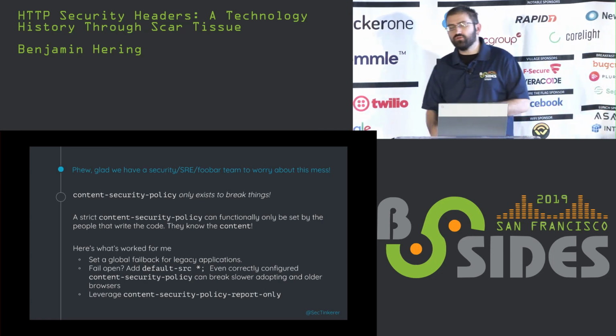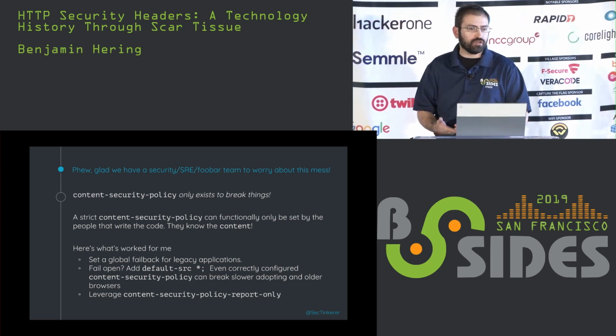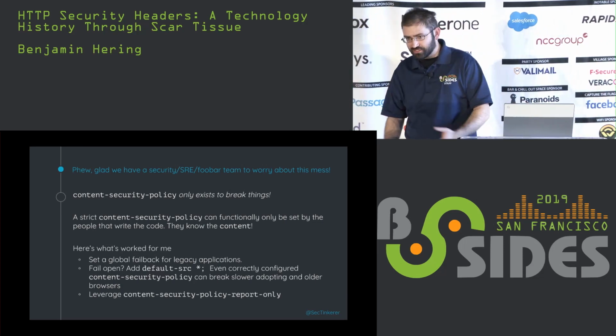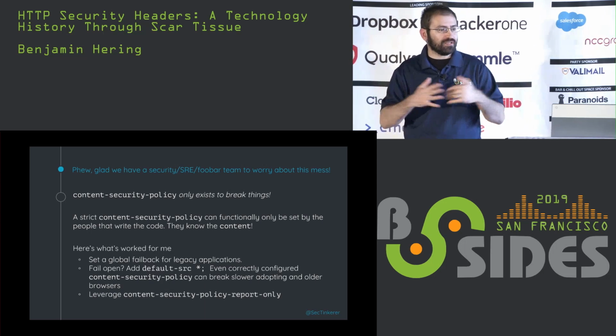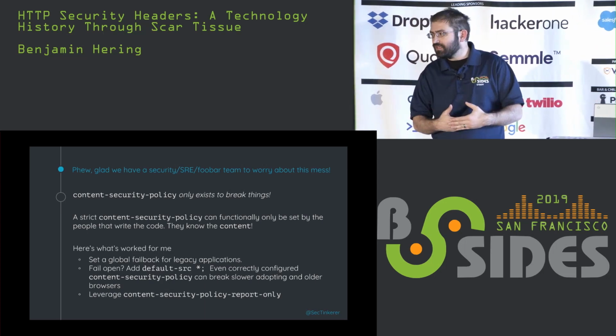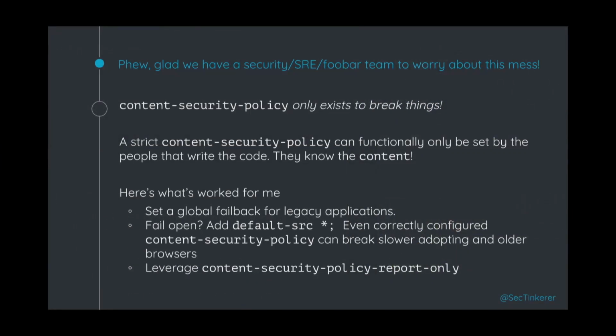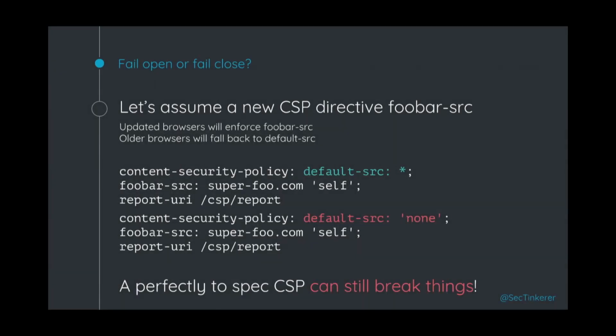I'd also recommend that you think really intentionally about whether or not you want your content security policy to fail open or to fail closed. This is the same with many other security tools where you get to decide, depending on how you want to deal with things, fail open or fail closed could both be the correct security decision, but it depends on the context. And the default source, I'll go into this in depth in the next slide, the default source is where you decide whether or not your content security policy fails open or fails closed. And the third thing that I recommend, which we'll go over in a little bit again, is use the report-only header in order to figure out what's going to happen when you make a change or an edit to your content security policy.